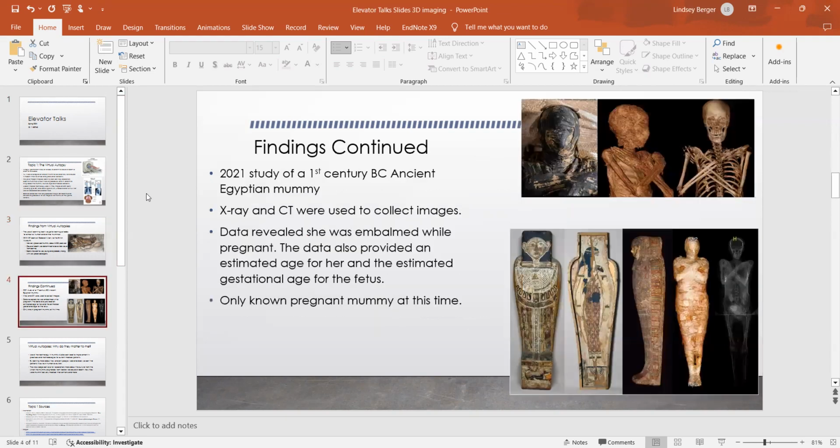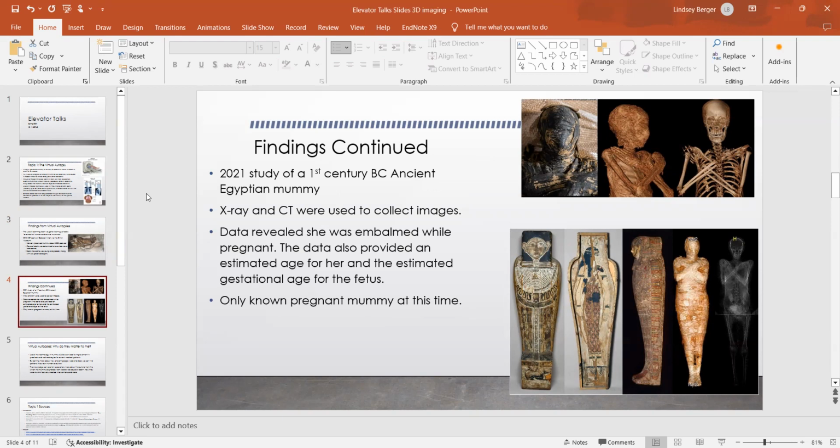The other one that's really fascinating to look at is an anthropogenic mummy, meaning they personally preserved her. And we know it's a her because we found out she was pregnant and well along into that pregnancy when she was mummified. This is one of the only known cases of a mummified pregnant person that we have found.